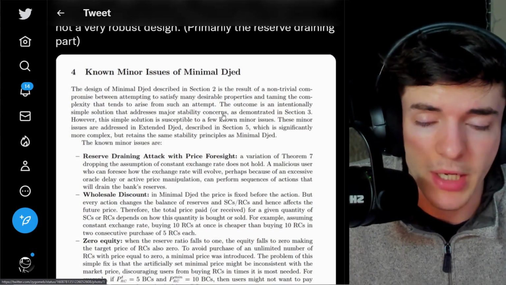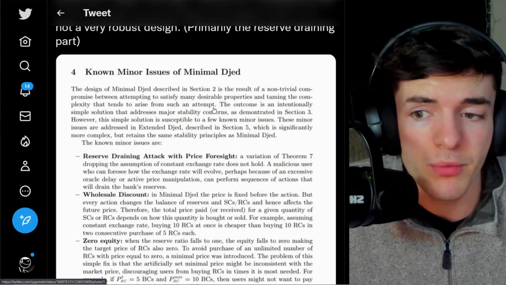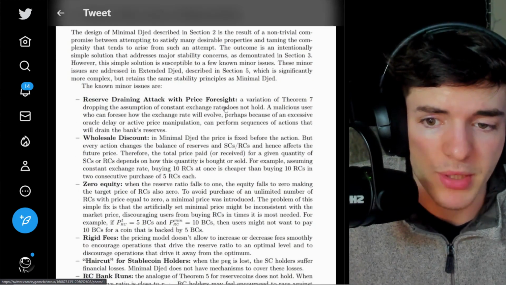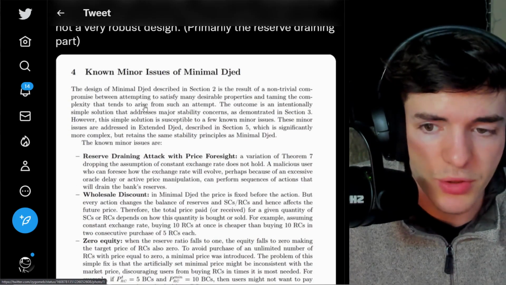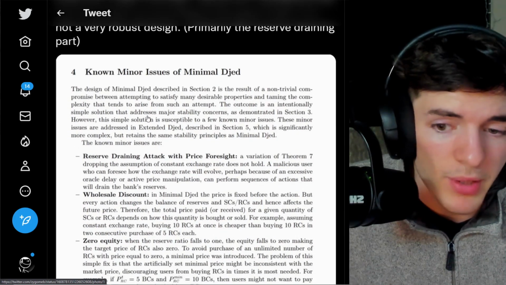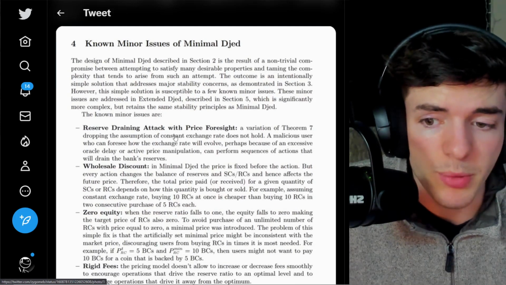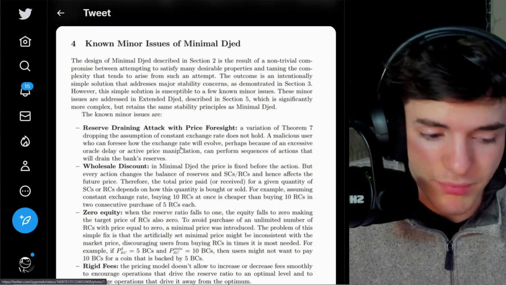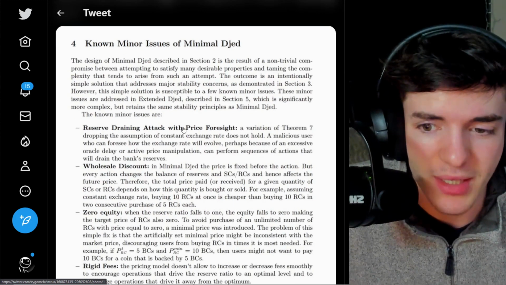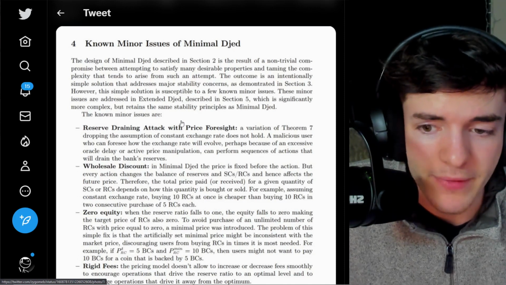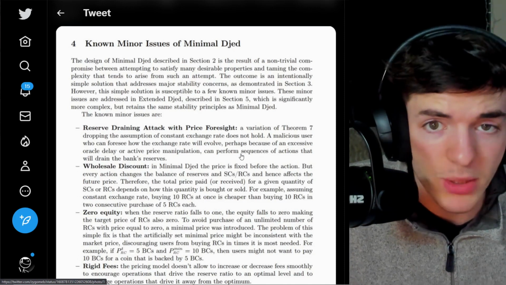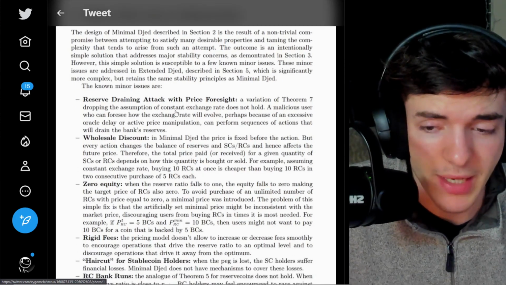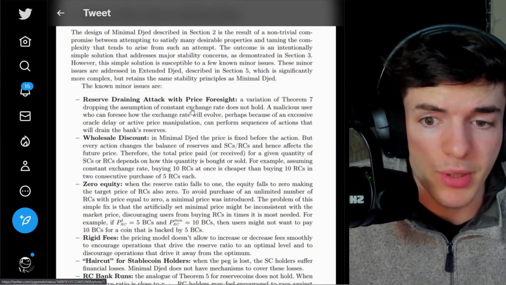This is pretty important. I know most people are getting into DJED. A lot of them probably wouldn't even read these minor issues, so that's why I'm making the video on it. On top of the reserve draining attack with price foresight, this is probably the biggest issue that I wouldn't say is minor, because if one bad actor who is intelligent enough to pull this off makes a run on the bank and drains the bank, then that would obviously pretty much ruin the reputation of DJED, likely, and it wouldn't be a good look. So you have to be careful with that. We're going to be on mainnet. This will be real money going into play, and we have to think these things through. If this were to happen, it would not be good for all of Cardano, right? And it wouldn't be good for people losing their money.